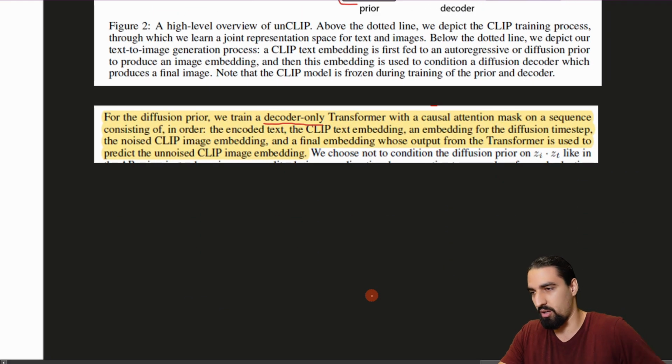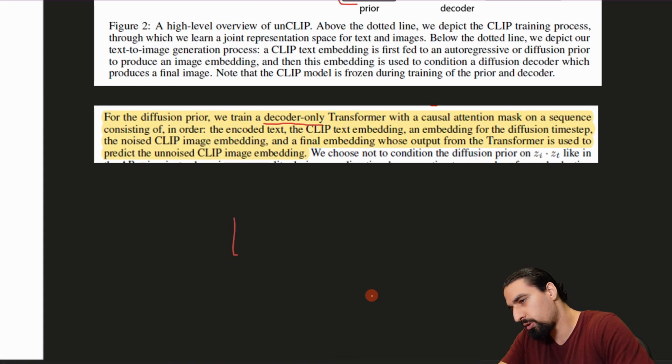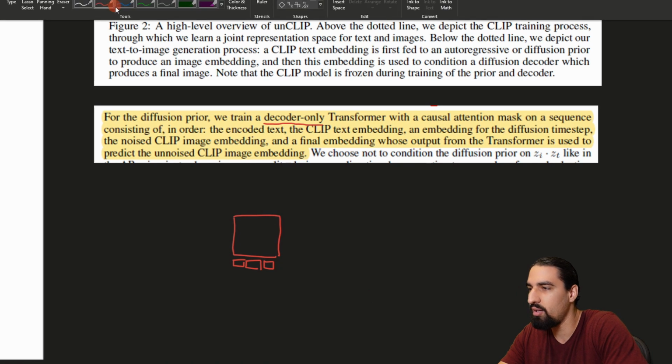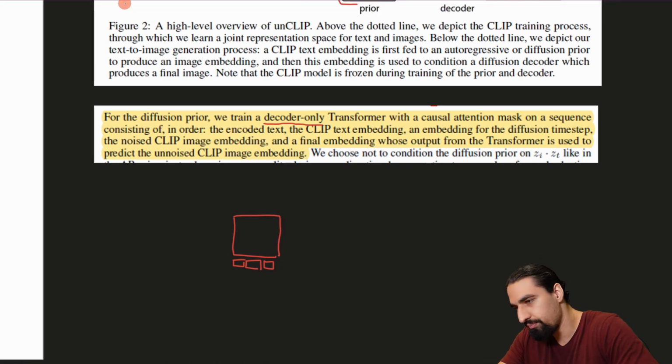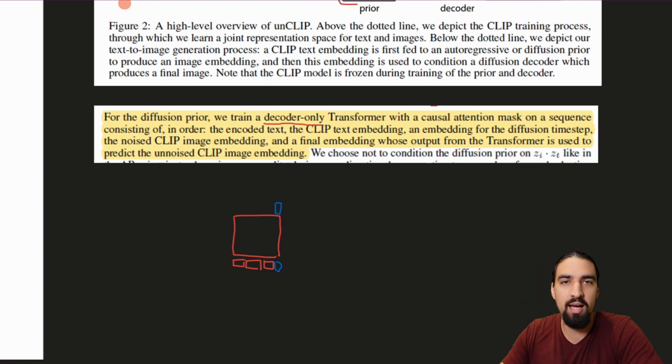Let me try and draw that, but hopefully that was clear. You have a decoder-only transformer here, and you pass in all of those different components, which I'm not going to repeat again, like text embeddings and so on, and then ultimately you have this final embedding, and on top of it you'll be generating the unnoised version of the image embedding.